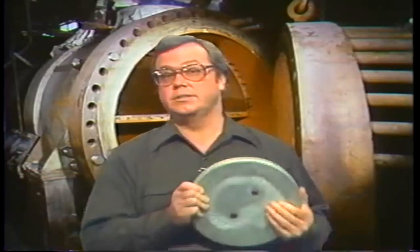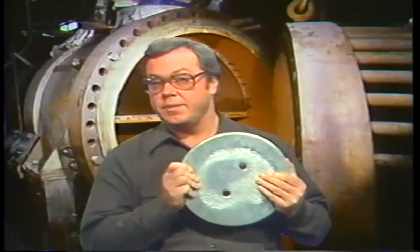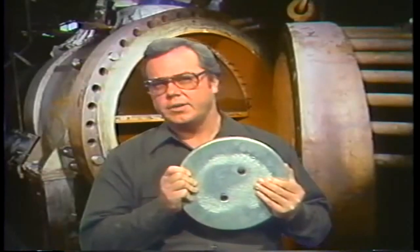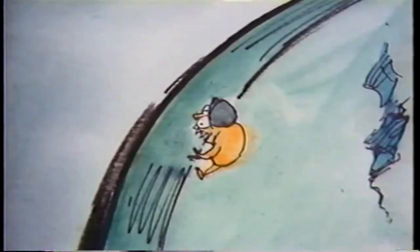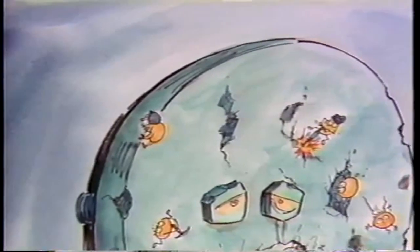They aren't used in all heat exchangers, but attention has to be paid to them where they are used. There really isn't much you can say about sacrificial anodes, and the details of their maintenance are so simple that we won't spend a lot of time on the subject. We've already talked about them and discussed the way they work. They're called sacrificial because they are eaten away by corrosion rather than the metals of the heat exchanger. When they're worn down so far, they have to be replaced. Just when is usually a matter of judgment.